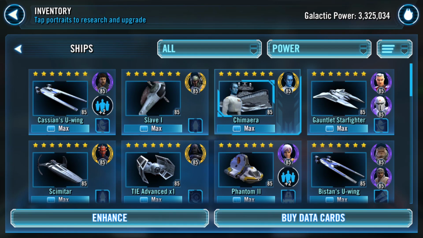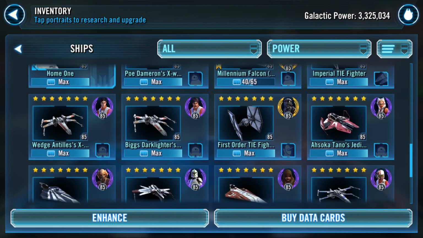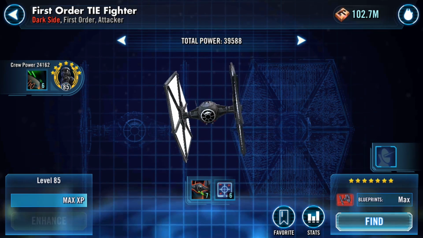but what I'm about to teach you today actually has nothing to do with capital ships. It has to do with the most defensible team, and there's a couple of MVP ships that you need to know about. They're a match made in heaven. The first one, and I think everybody knows, so we're not going to go over it a ton, is the First Order TIE Fighter.